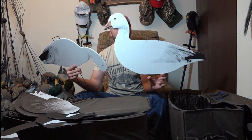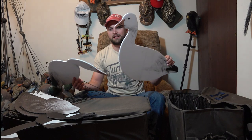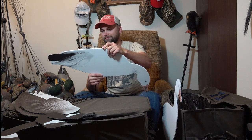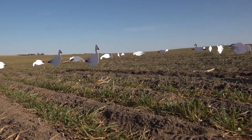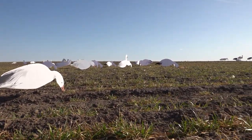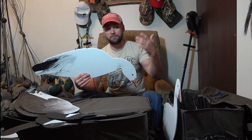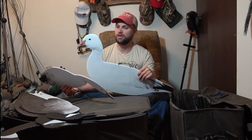Next, the Final Approach Last Pass snow goose decoys. These come with two positions: a feeding position and a sentry position — I believe it was six and six. Snow geese you're going for more numbers. The stakes go into a frozen corn field or wheat field really easily. We separated the silhouettes out during a hunt just to see how the snow geese responded to them, and we had snow geese land right with them. Silhouettes in the snow goose game are kind of a newer thing, as birds typically work vertically, but I was actually impressed with how well the birds keyed in on them.